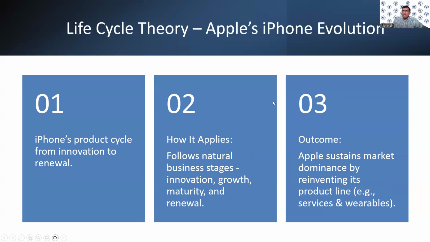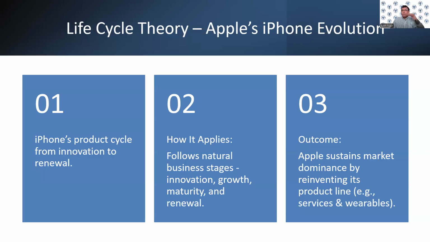Now let's take a look at the life cycle theory being applied in the case of Apple's iPhone. In 2007, Apple launched the first iPhone, revolutionizing the mobile phone industry. And if you look since 2007, they continuously innovated by introducing new features. They came up with the App Store. They came up with Face ID. They came up with 5G connectivity. All of those truly benefited a very structured way by which Apple could bring the product life cycle to a mature model, whereas Samsung and others couldn't compete with them.